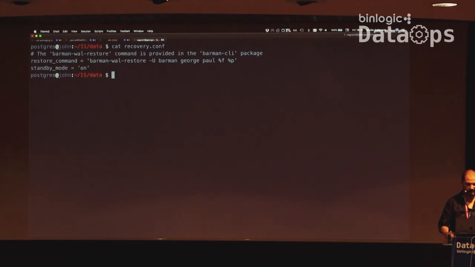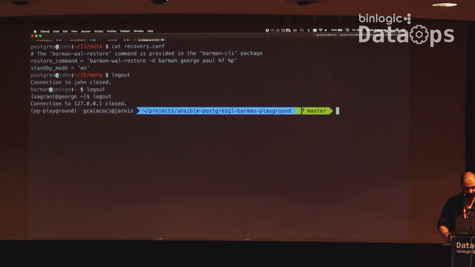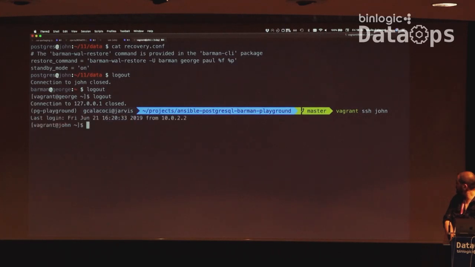Let's start Postgres. We are John, George, and we want to go to John. We want to be root, and instead of stop, easy.